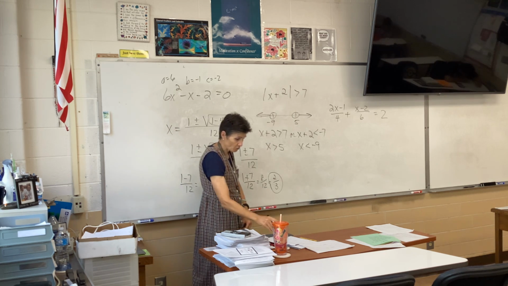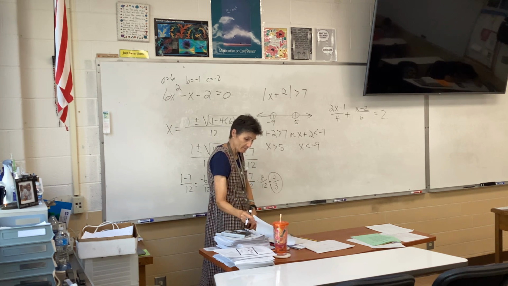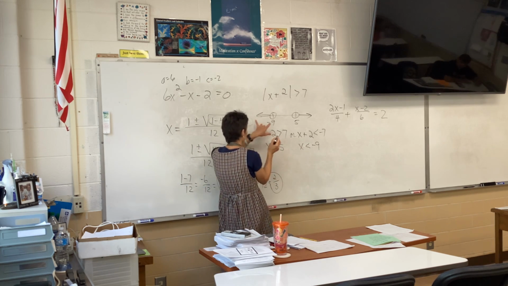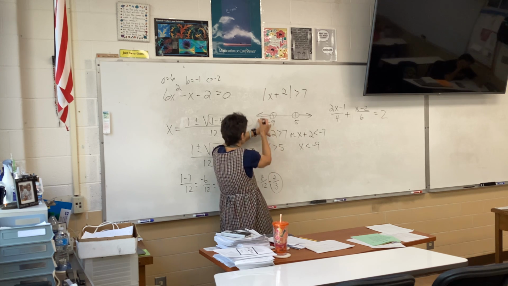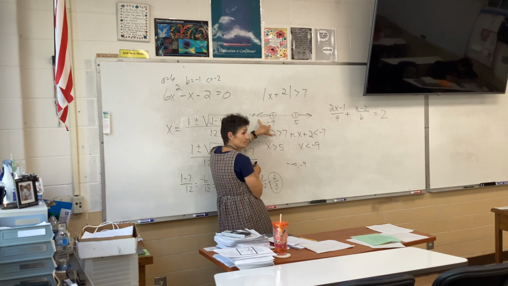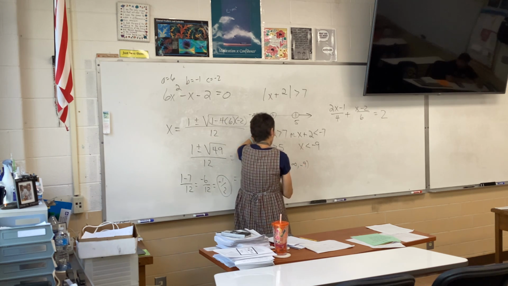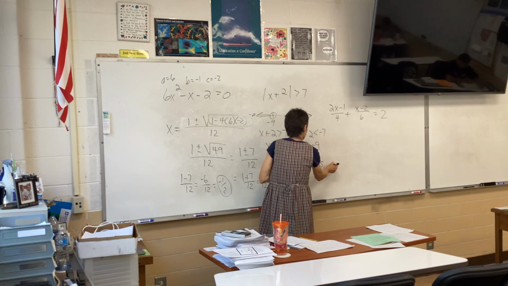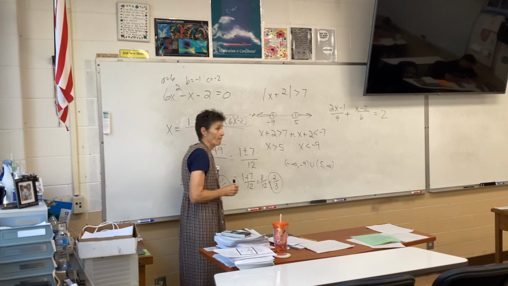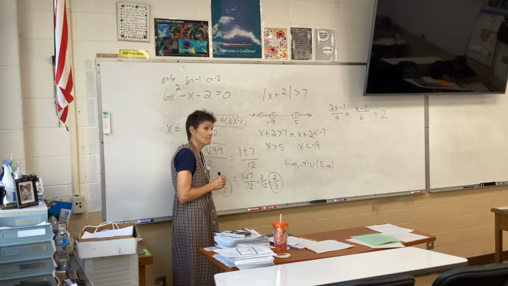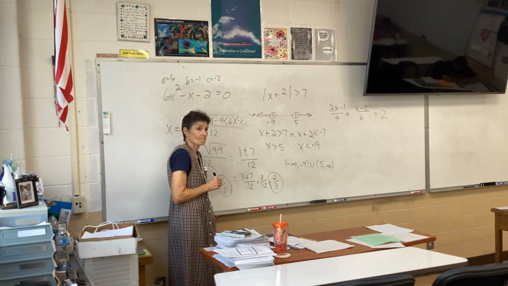And then just like on your paper here, there's an answer blank. And in the answer blank, you're going to write the interval negative infinity, -9, parentheses on both, union 5 infinity, and that's what goes in the answer blank. Okay with that one?